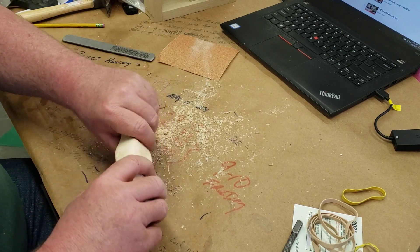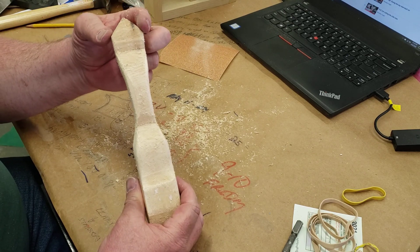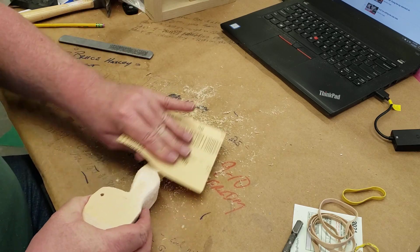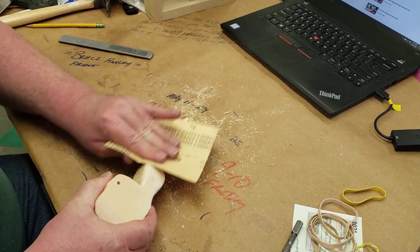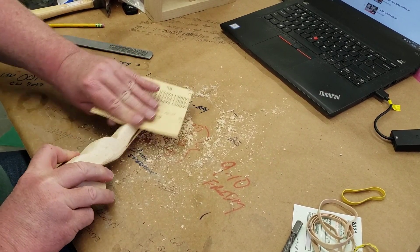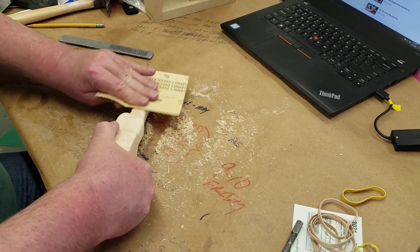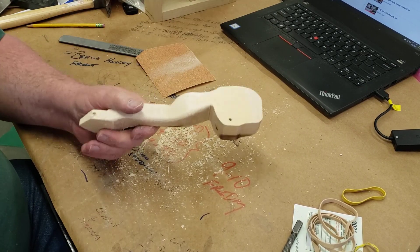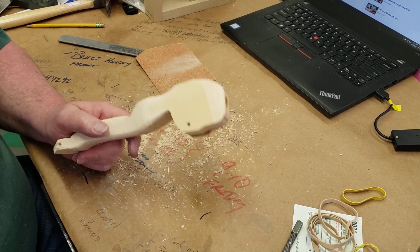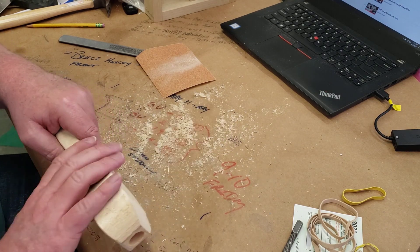I'm going to file on this until I get the general shape I want. I always like to look at it from this angle and see if I can get it as symmetrical as possible. Then once it is, I'll start sanding. From teaching middle school tech ed and pre-engineering for the last 30 years: you will think you are done sanding, you'll be like 'oh it looks good,' but when you think you are completely finished, you're about a third of the way done.